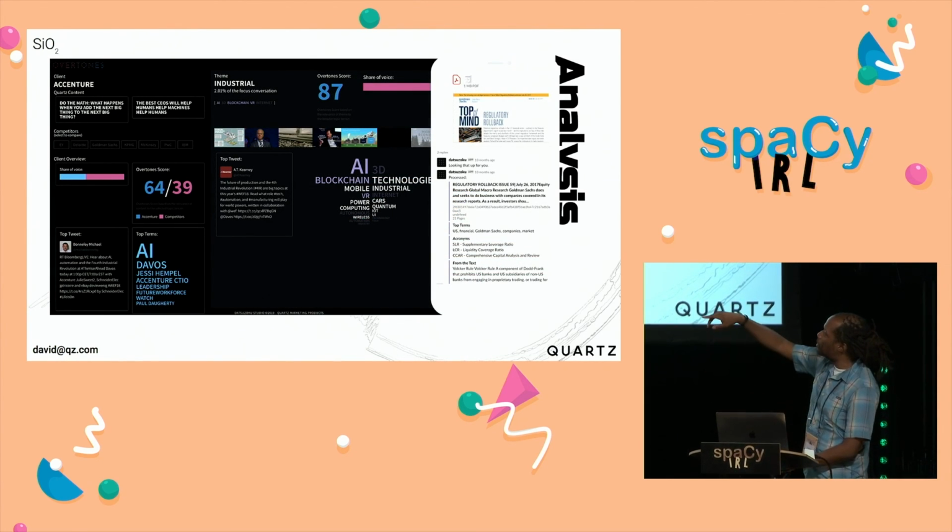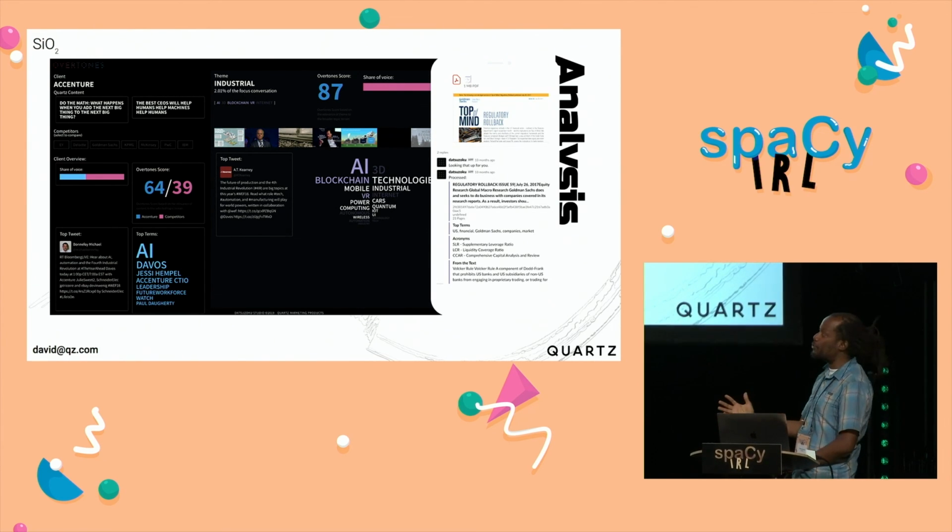And then this was utilizing SiO2 to analyze tweets during, I think this was World Economic Forum Davos, being able to analyze what the conversation was like and then analyzing it against the context of the content we were producing.